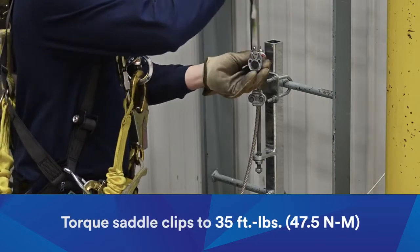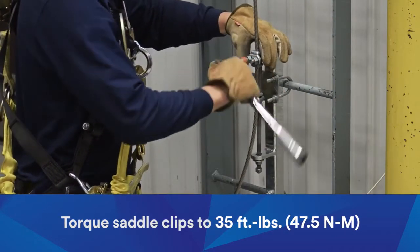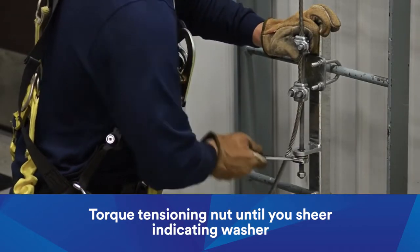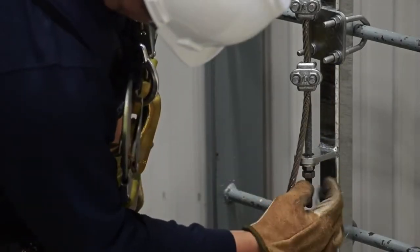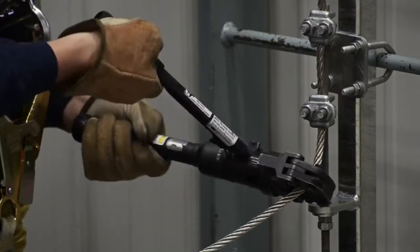Torque the saddle clips to 35 foot-pounds, or 47.5 Newton meters. Tighten the tensioning nut until the ring on the tension indicator is sheared off and you hear a popping sound. Then, tighten the jam nut at the bottom against the tensioning lug. Cut off excess cable just below the lower saddle clip.